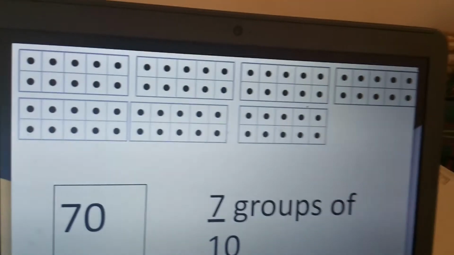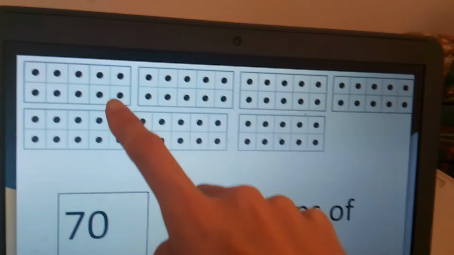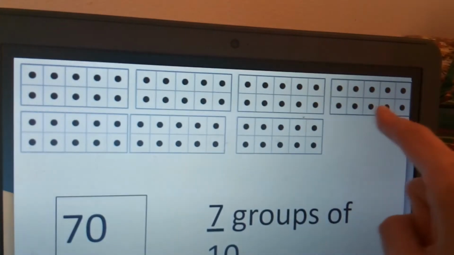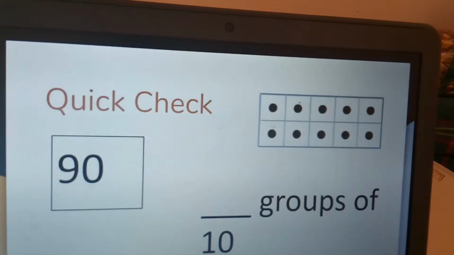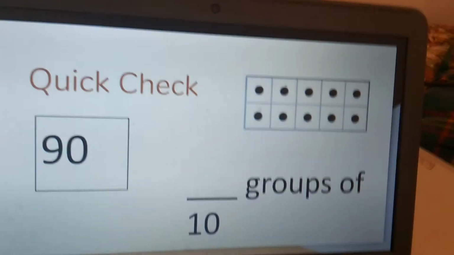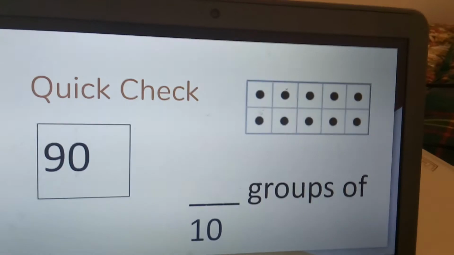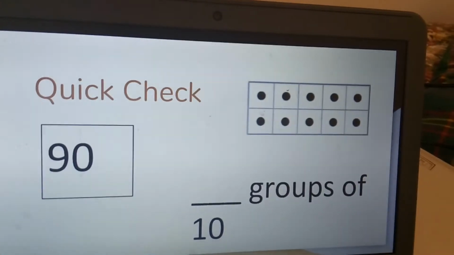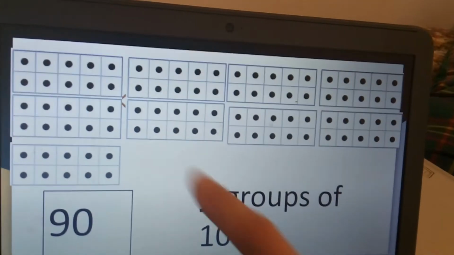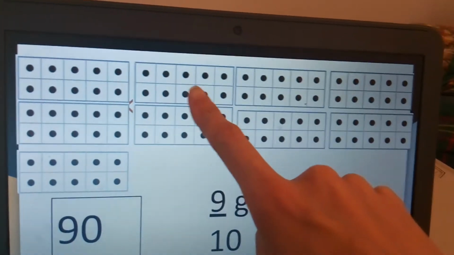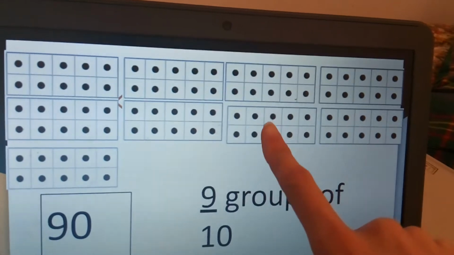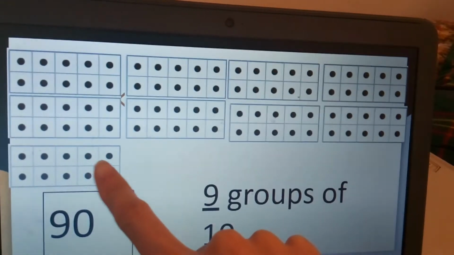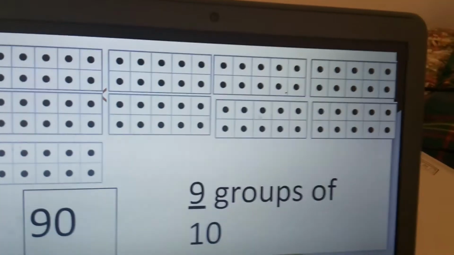If you typed in 7, you are correct. Let's see. 10, 20, 30, 40, 50, 60, 70. Very good. Ooh, 90. How many groups of 10 make up 90? Let's take a look. 10, 20, 30, 40, 50, 60, 70, 80, 90. So that's 9 groups.